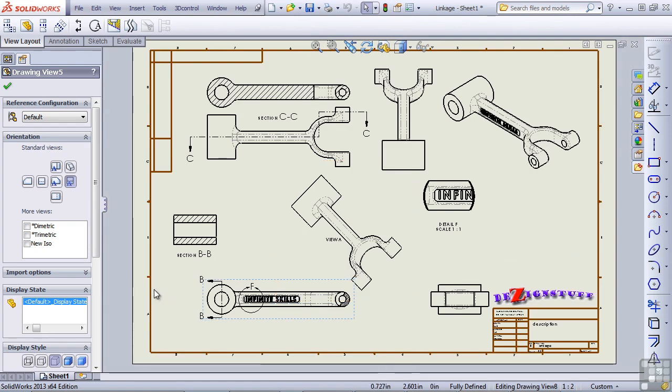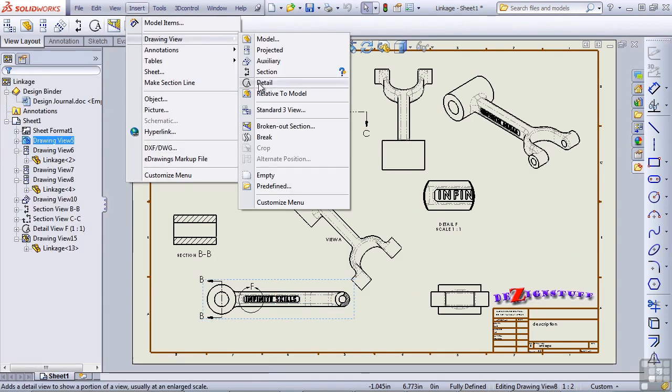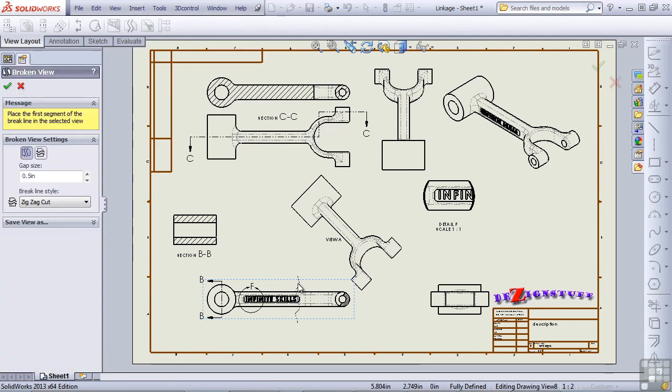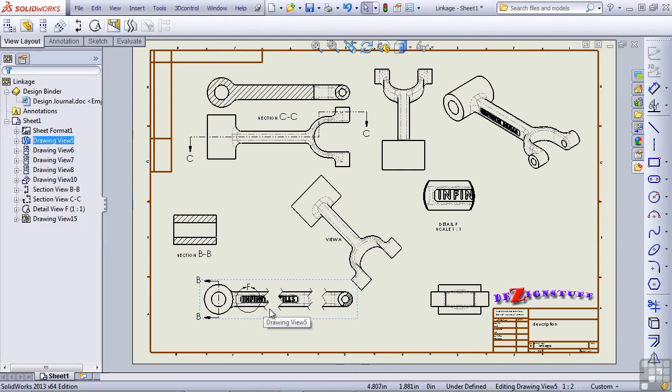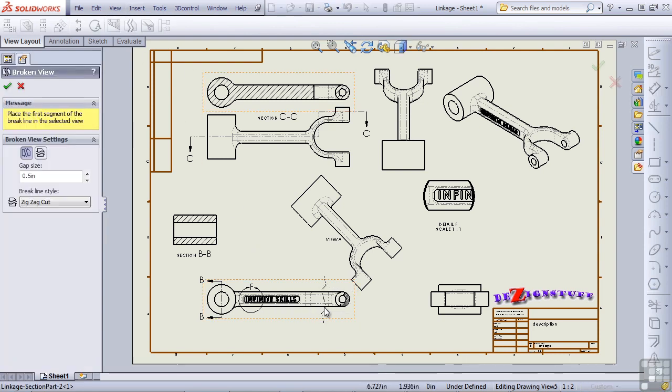The next type of view is the break view or broken view, and you can place a break anywhere on a view. Breaks are placed in pairs generally, and you can place multiple pairs if you like. Now, just to show that the overall distance is still the same, let's get rid of that second break that I added. In fact, let's just make one big break so it actually shortens the view to some extent.